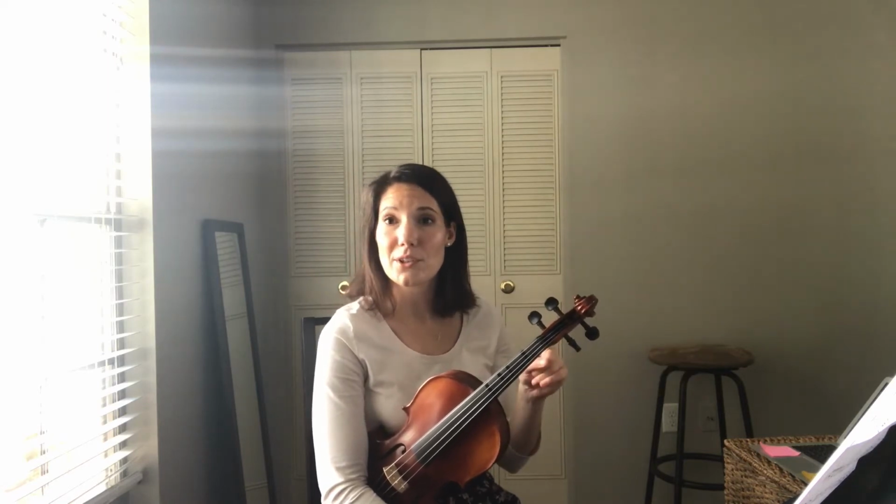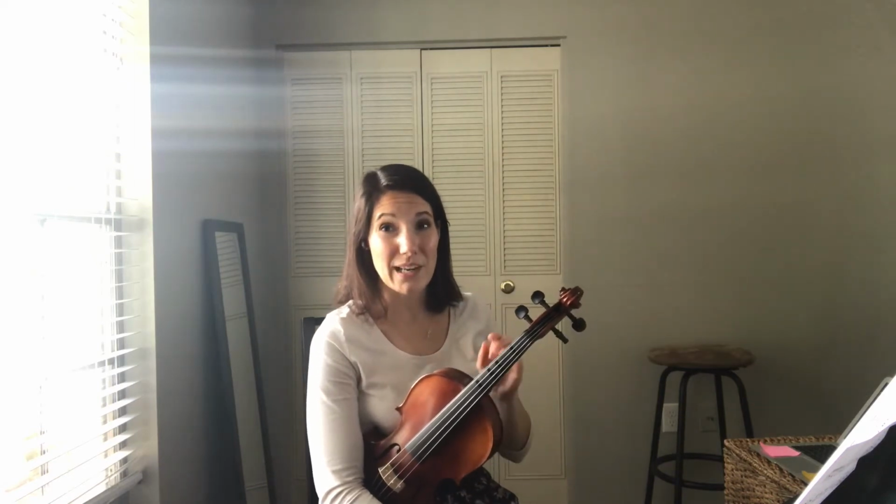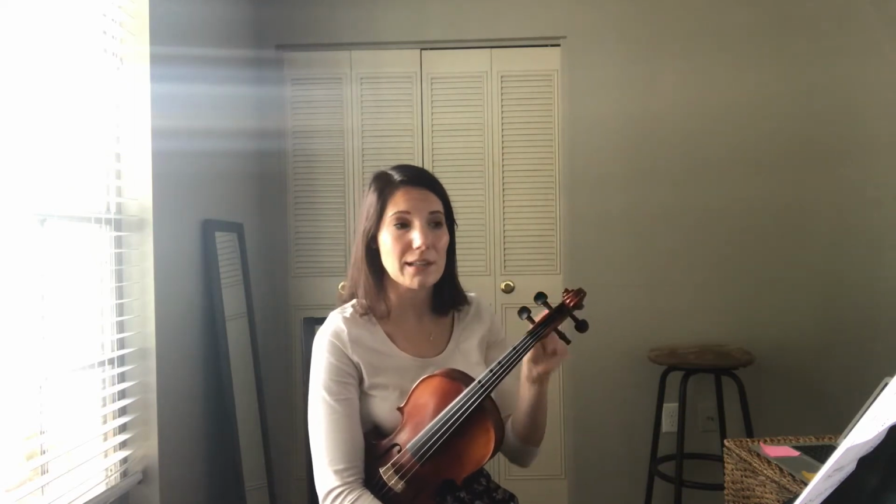And also make sure that you're not going over that measure with those 3 beats. So you do have to count, and you do have to lift your bow. So you might even have to cut it a little bit shorter.